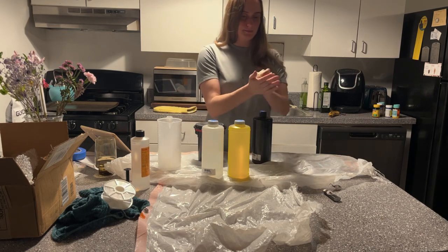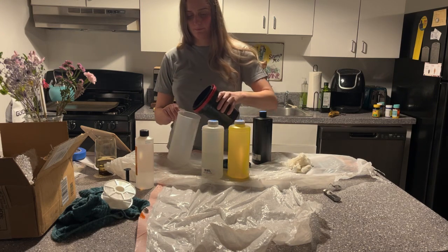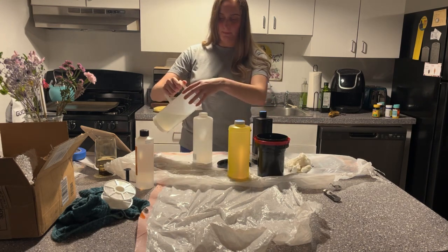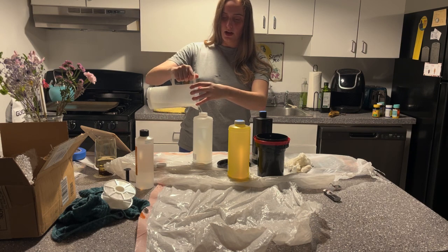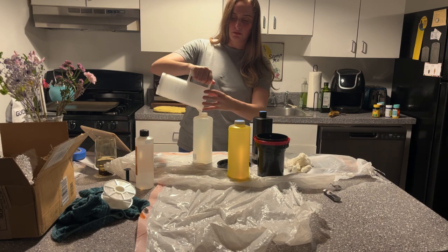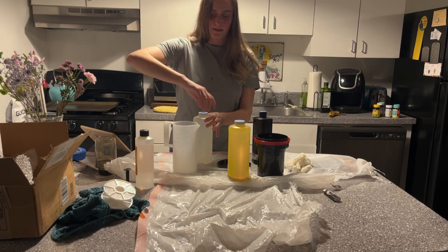Hell yeah, almost done. The reason I got the bottles is, number one, because I wanted to mix them all, but number two, because you can continue to use the chemicals that you've already used until they're exhausted, which basically means they've lost strength. I probably should have put the date on these. General disclaimer: maybe don't try this at home, and if you do, do it in a very ventilated area and wear gloves.